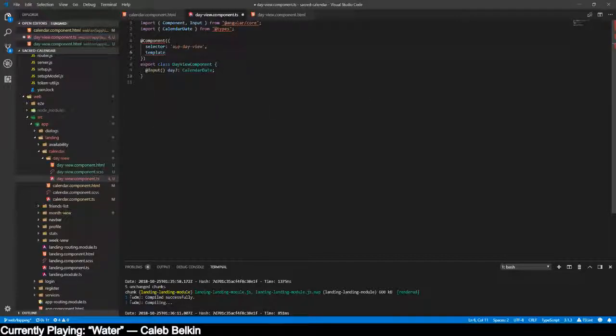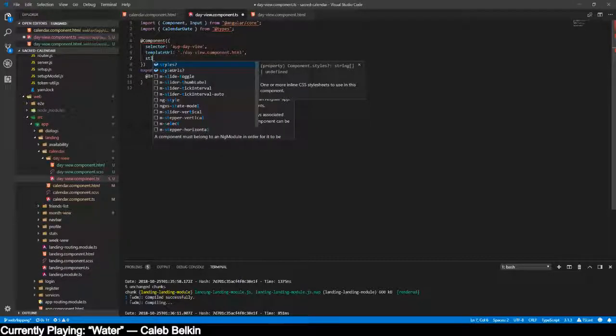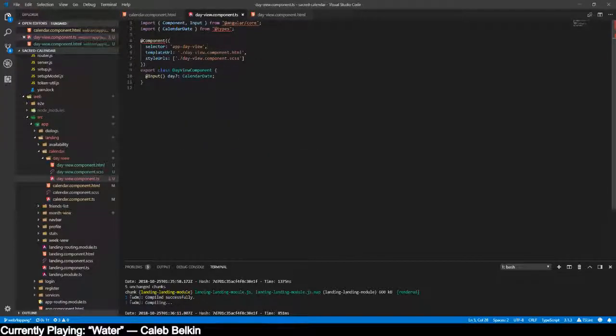Template URL is gonna be nothing. Oh, the CSS, there's style sheet. There we go. Style URL. That thing, and then this. That. There we go. I get rid of all the stupid double quotes.